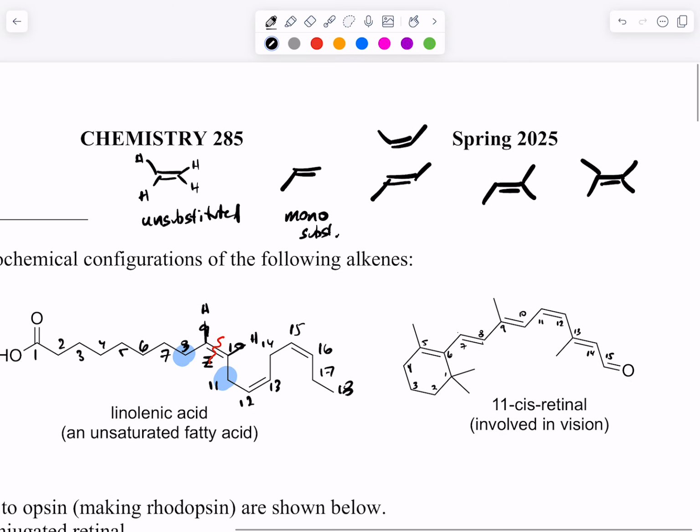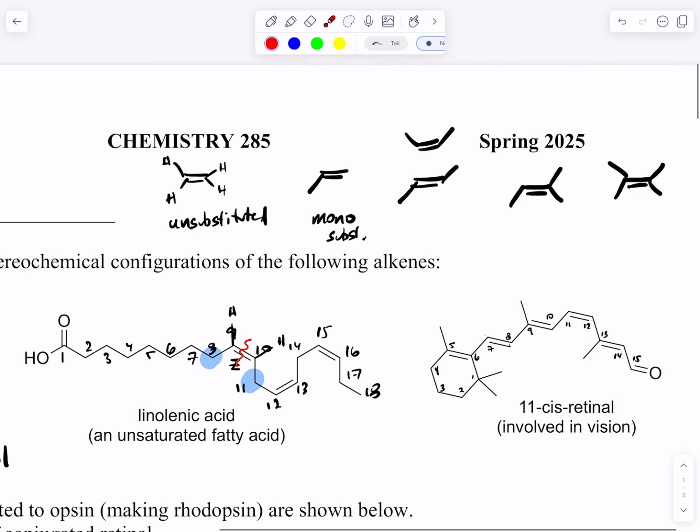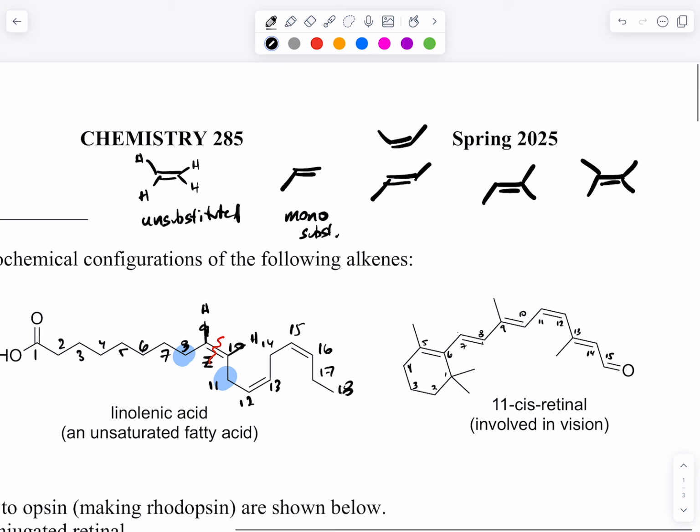If your alkene is disubstituted, there's 3 ways to do a disubstituted alkene. These two, and then the other that I didn't draw, which is this one. For this one, you can't assign stereochemical configuration, so who cares? For this one, it's obvious which groups you're talking about, so if you want to say cis, that's fine. Similar here, it's obvious the two groups you're talking about, so if you want to say trans or E, both of those are fine.